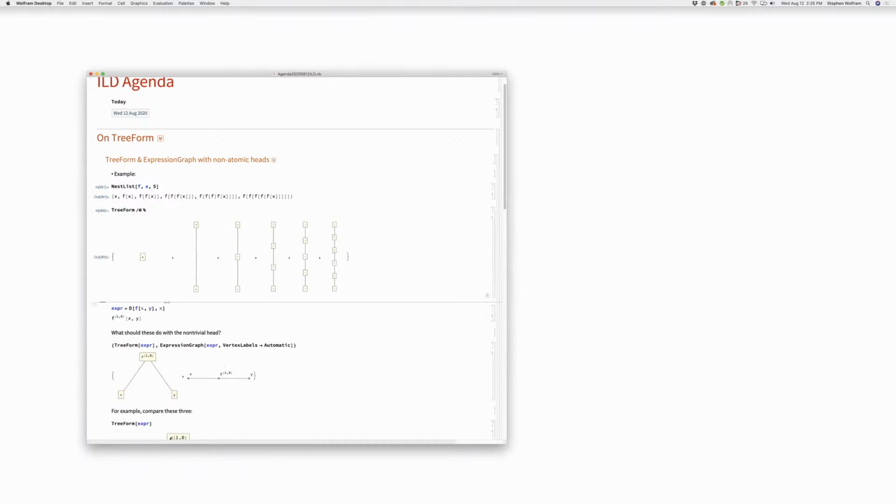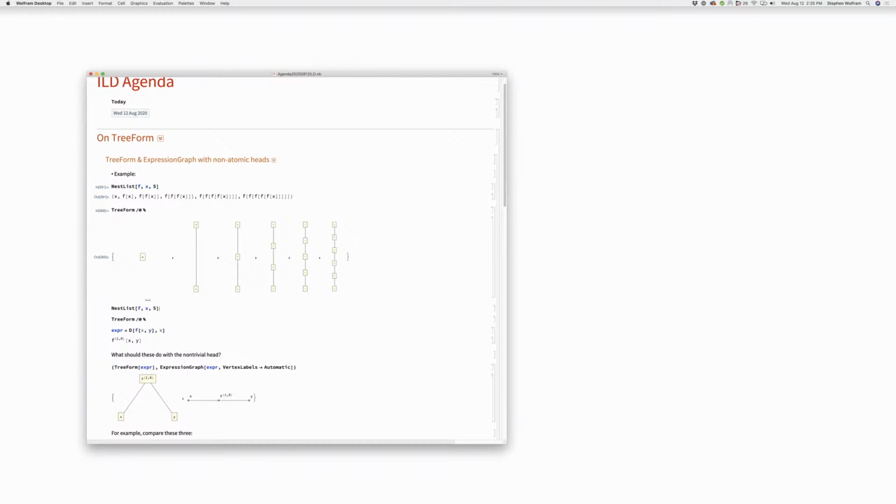But now if I were to do it the other way around, if I were to make this a head, so to speak, if I were to say hash of f, is that right? Am I getting this the right way around? Yeah, something like that. That is boring, right? So the question is, what should we be doing there?